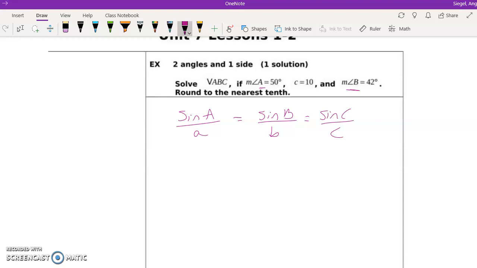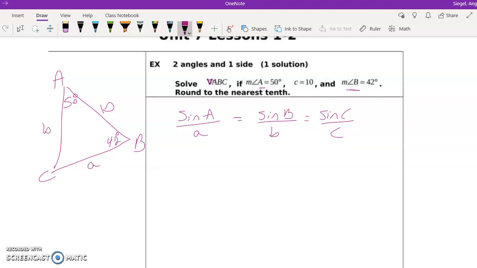Let's go ahead and draw our triangle. It's just triangle ABC, so I'm going to draw this generic triangle and call it ABC. Then I'm going to fill in what I know. Going back to what we know about solving triangles from a few units ago, this is little a, this is little b.